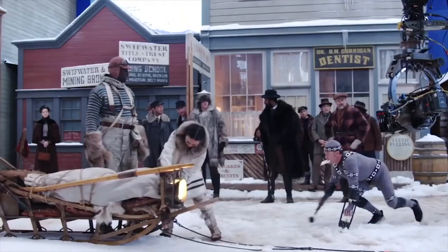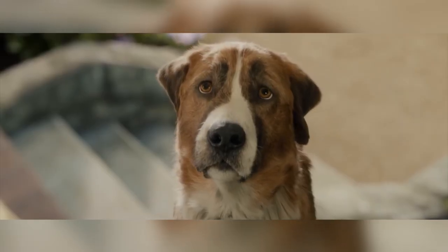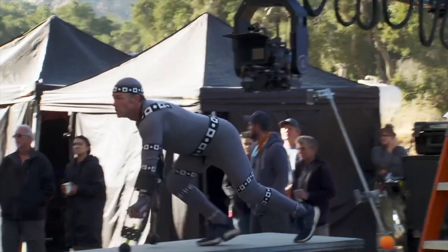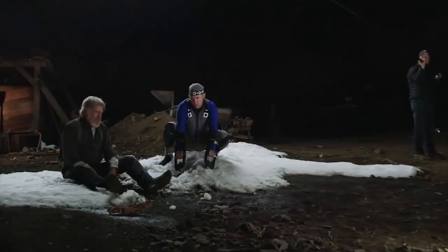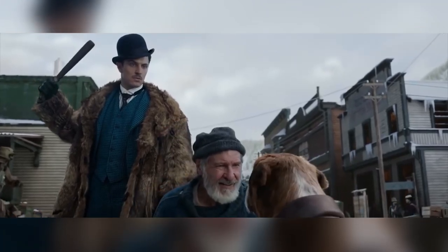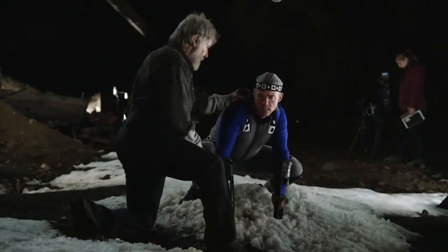All the dogs in this movie are CG, which creates various problems during principal photography. One problem is that when you have a scene with multiple extras, you need someone or something to stop them from invading the space where the CG asset is going to be. Another problem is that actors have to interact with the CG asset. To overcome these issues, the team brought in a movement choreographer called Terry Notary. Terry performed like a dog — his movements and mannerisms drove the other actors' performances as well as camera movement and framing. The emotion he showed was a good reference for MPC to match with their CG asset, and his running and trotting had to be almost identical to that of a dog so the CG dog could hit all the marks in the scene whilst still moving as a dog would.